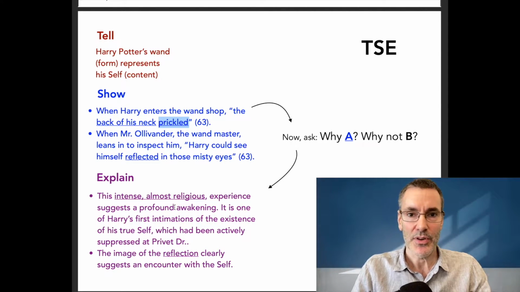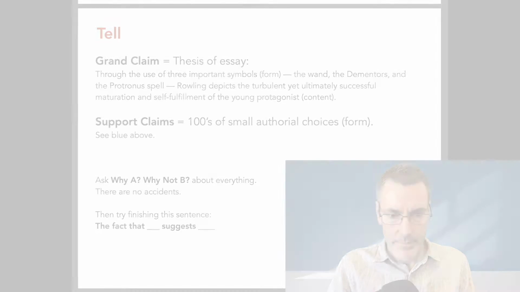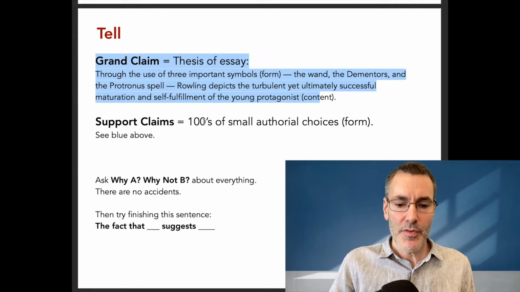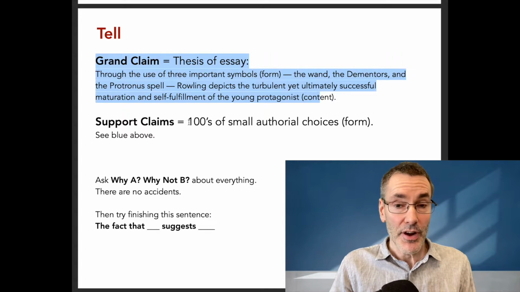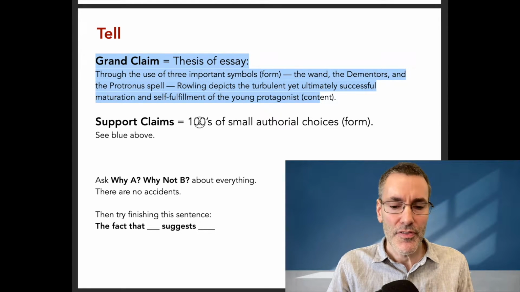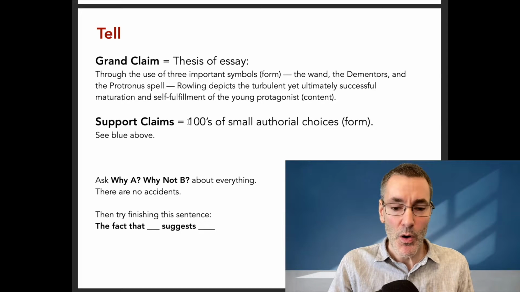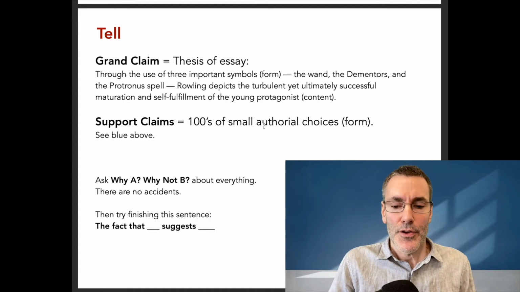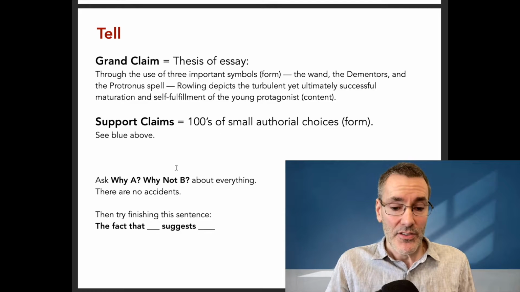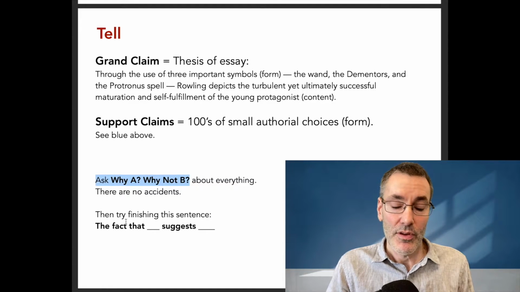Let's get a little bit deeper into some of those elements now. We already looked at the grand claim, the thesis of your essay, but when you're digging for other things to say about a text, when you're digging for evidence for your grand claim, when you're digging for things of significance that your teachers are asking you to pull out of the text, it's really useful to think of everything on the page, whether it's a poem, or on the screen if it's a movie, as choices. There are hundreds and hundreds of small choices. That's the form. And they're not there by accident. There are no accidents.